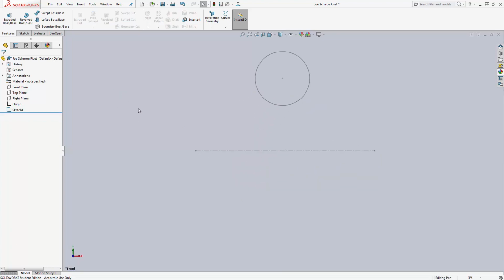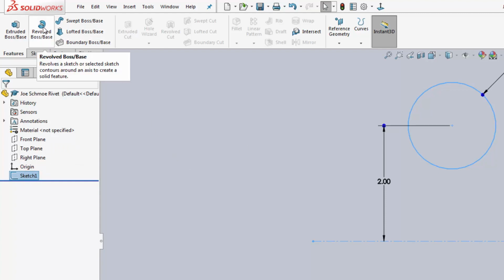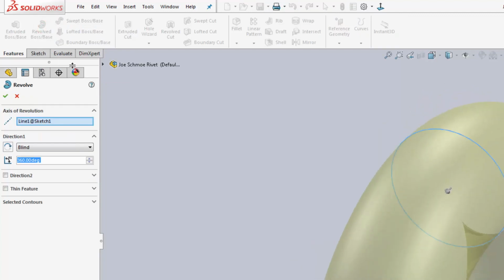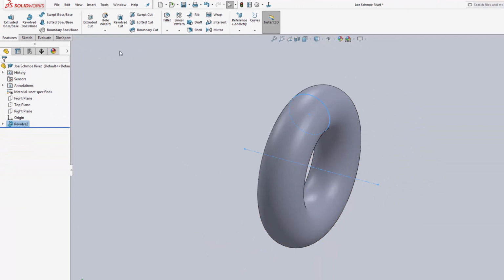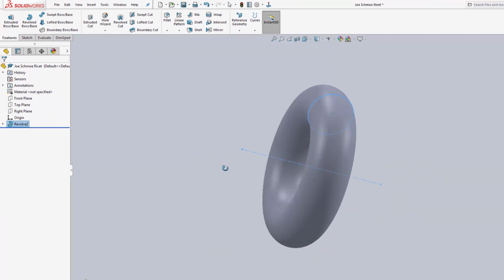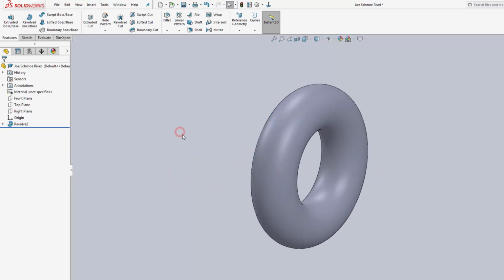Now I'm just going to undo some things. There we go. So I undid this. And if instead I had simply selected the sketch first, right over here in Feature Manager, and then I click on Revolved Boss Base, boom, click the green button, and it's all done. We didn't need that second yellow menu to tell us what to do. So that's basically how this works. We have a sketch and it revolves it around an axis. That's all.